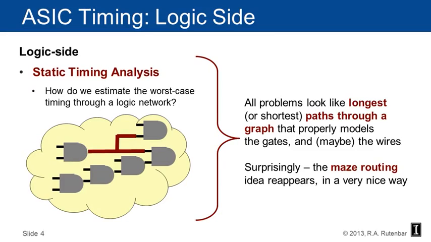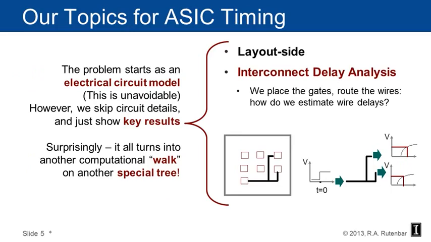And what's kind of surprising here is that the maze routing idea reappears in a very nice and a very organic way. We're going to be talking about wavefronts, we're going to be talking about expanding, we're going to be talking about reaching, we're going to be talking about heaps. It's a very pretty, nice, classical kind of a connection from something on the physical side to something on the logical and the timing side.